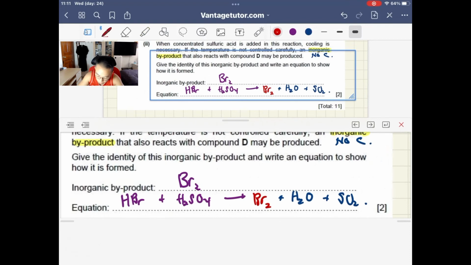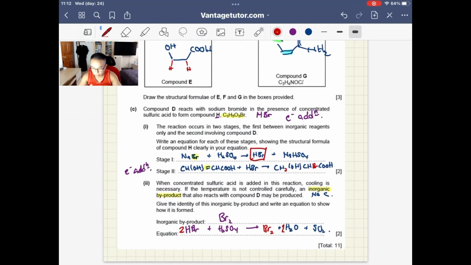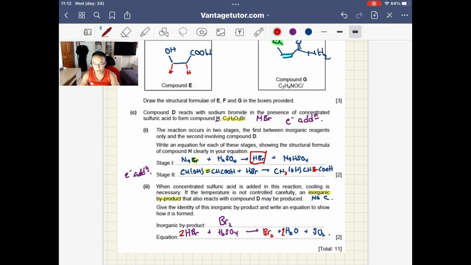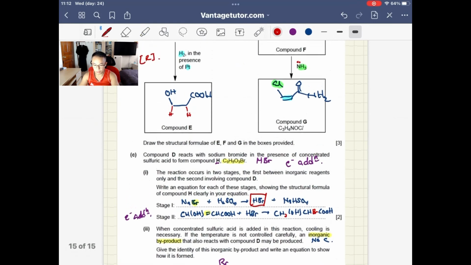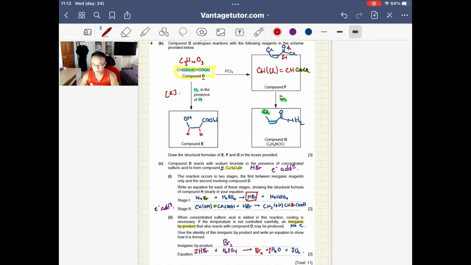Okay, because there's a Br2 here, this must be 2. Then SO2, there's 2 excess oxygen, and you got 4 hydrogen. So this must have been 2H2O. Okay? And that's more or less my answer. Okay, you can go on and check the answer and let me know whether you agree with it. But questions like this, you more or less have to so-called wing it and infer. And in this video, I'm just trying to show you how to actually wing it and make a reasonable guess by linking up the different ideas together.